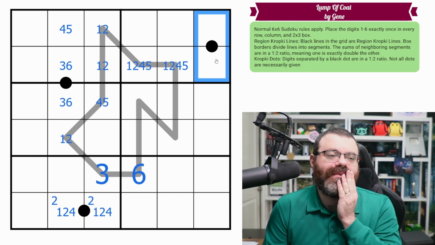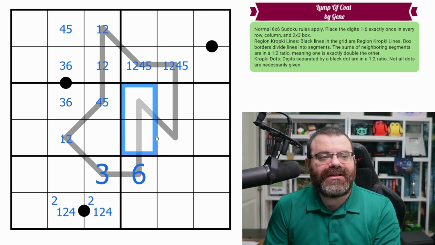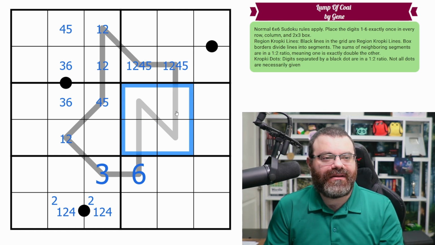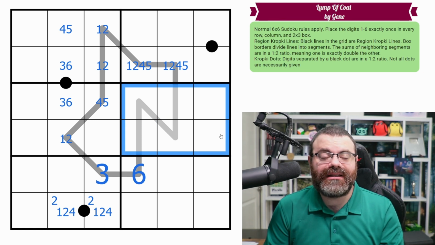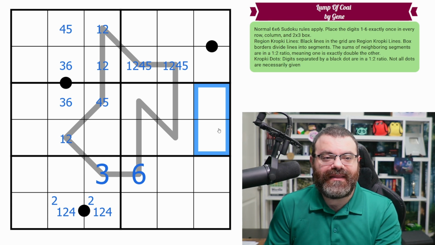Does this black dot help us at this point? Well, one thing we can think about is we know these 4 add to 12. So if these 4 add to 12, what are these 2 adding to? Well, the entire box, 1 through 6, sums to 21. 21 minus 12 is 9. So these 2 digits add to 9, meaning that they have to be either 4, 5, or 3, 6. Those are the only 2 options for 9.